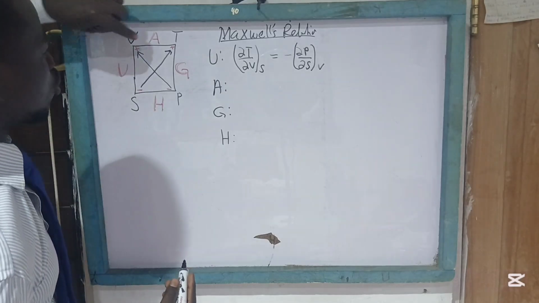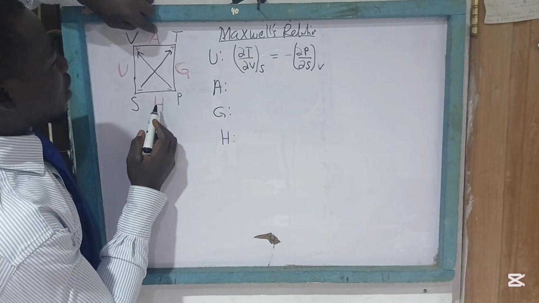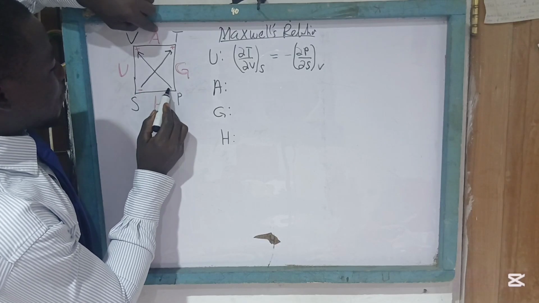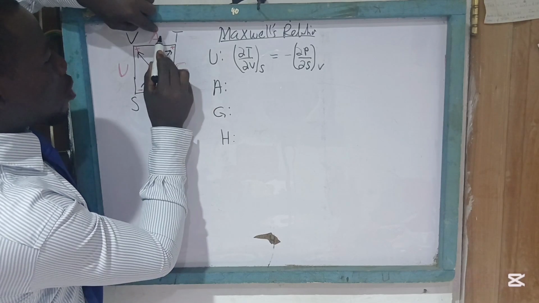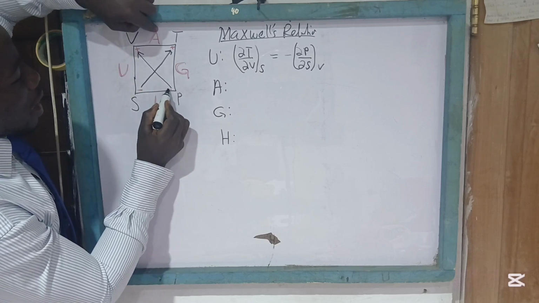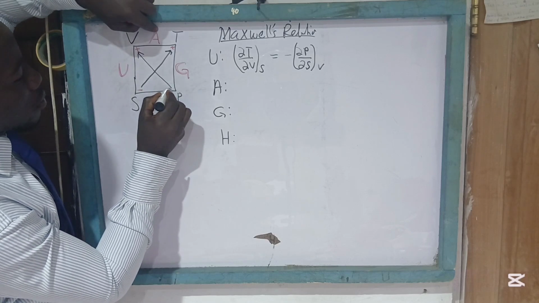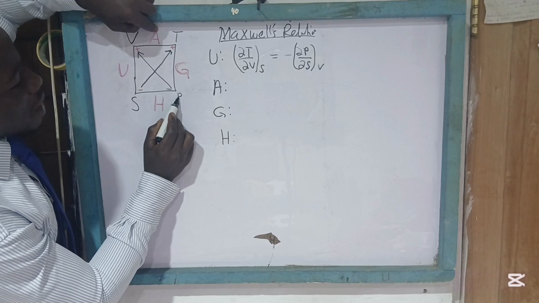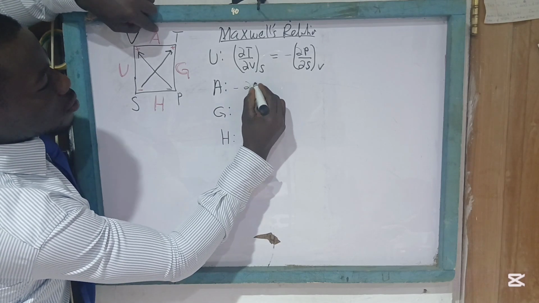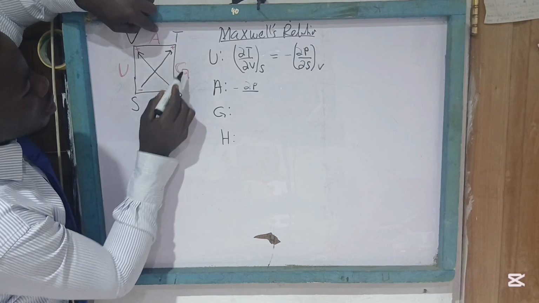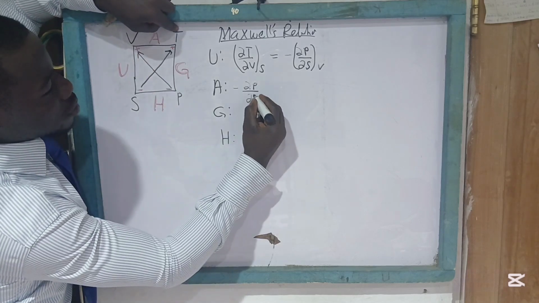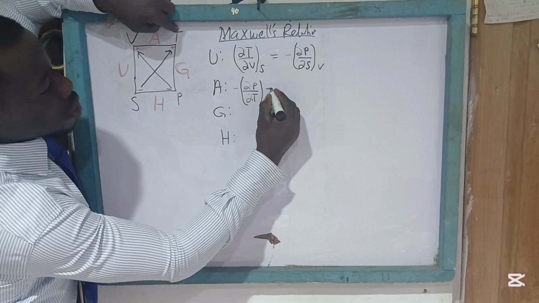Let's go for Helmholtz. We stand on A. What are the angles facing A? This and that. These are the angles facing A. So we stand on this angle and move towards A. We also stand on this angle and move towards A. So here P starts with minus. So minus partial derivative of P out of, we jump the red one, partial derivative of T. Partial derivative of T into bracket equal.